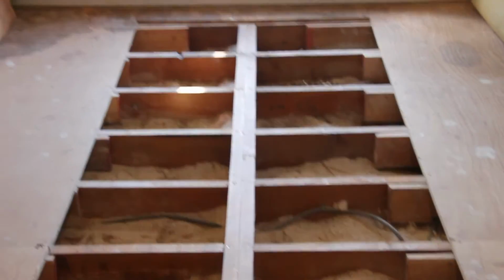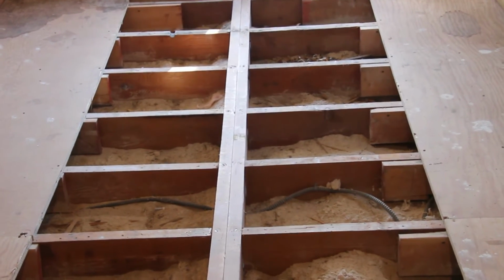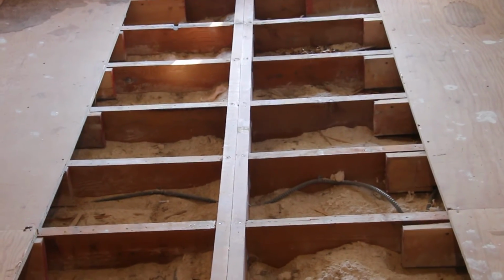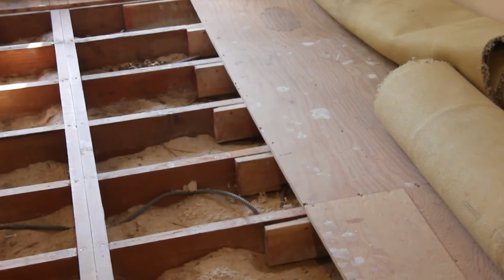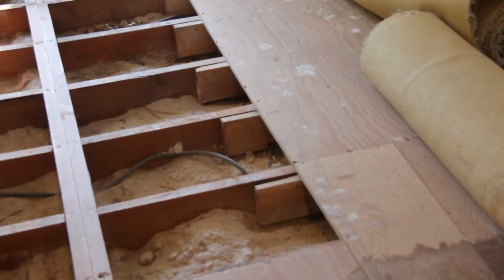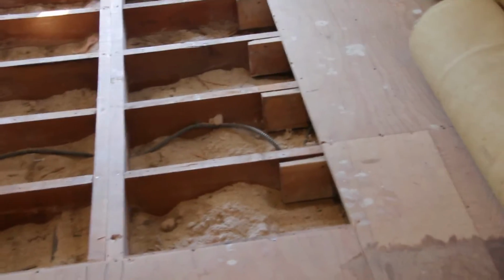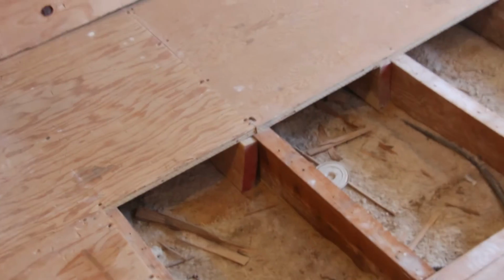As I said, we had asked him to double joist the floorboards. Little did we know that he wouldn't do it properly. Now we have the center beam there. That was original to the house, but for whatever reason, he put in these 2x6s. Although he extended them all the way out to the support walls, he did not tie them into the center beam, so they were there, but you can see they're barely nailed into position. They've been pulling out and cupping.